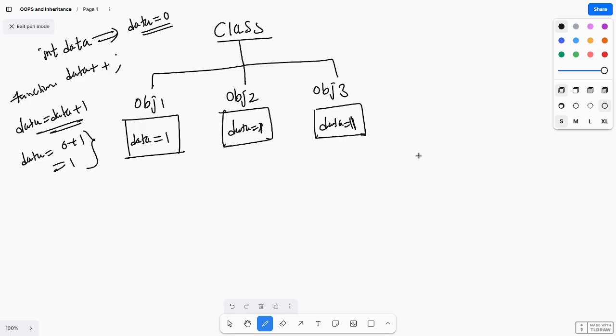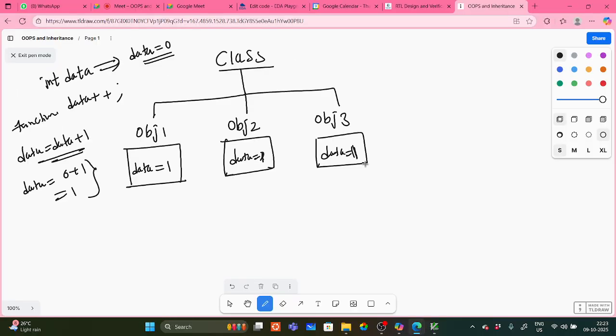When you are creating the object, a separate memory location will be created. We already saw in the last class, no? Separate memory will be created, and that value will be updated to that property, data. Data equal to 1 for object 1, data equal to 1 for object 2, and data equal to 1 for object 3. So this concept is there.